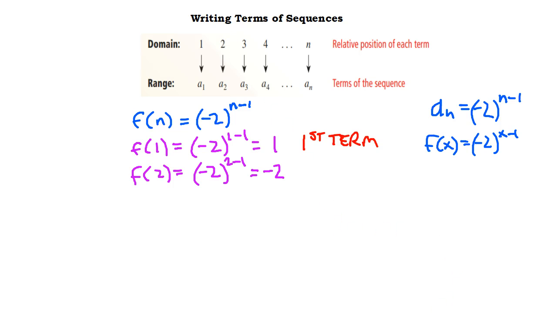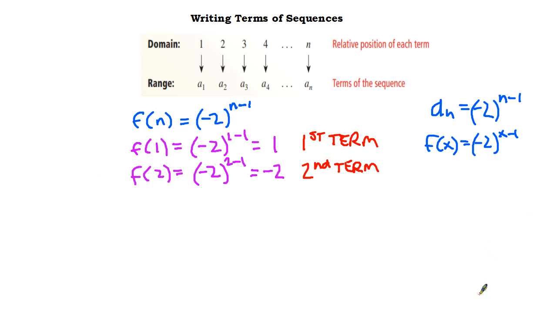So anyways, let's write a couple more. First, we'll label this guy as our second term. And again, negative 2 is the second term, but f of 2 is the second term also. And we could have referred to it as a sub 2. That would be perfectly reasonable as well. Let me go ahead and get rid of this.